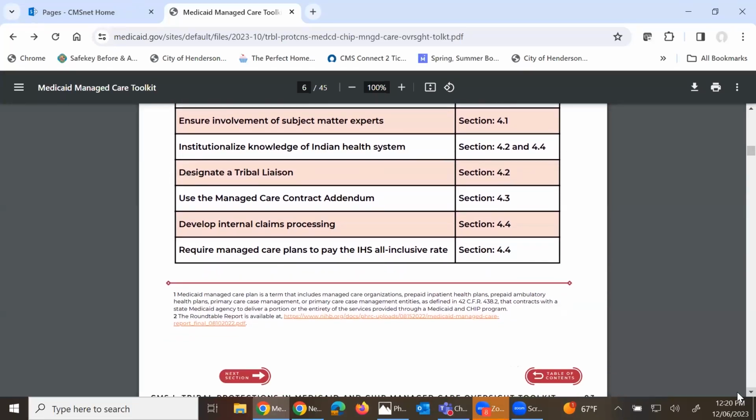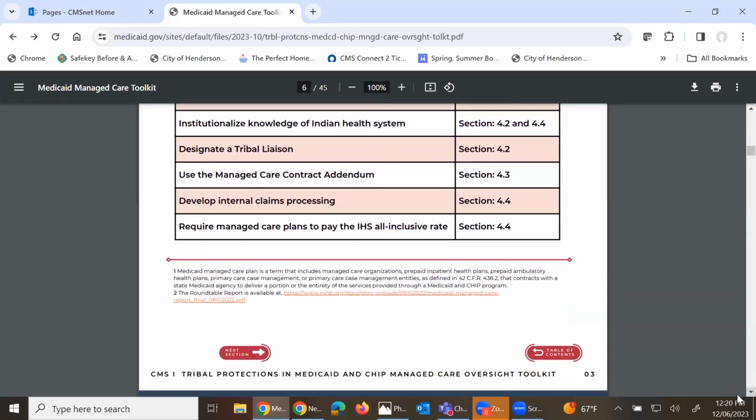Now I'm going to go down to the bottom. I'm going to demonstrate one thing. Every section in this toolkit has a series of endnotes, and they're contained within the section of the toolkit. So if you want to see a link to a reference in the toolkit, you don't have to go all the way to the back end of the toolkit to get to it. Each reference is located within its particular section.